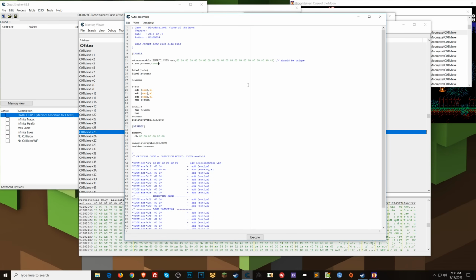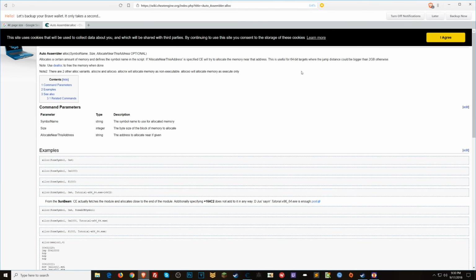Sometimes right here you'll see maybe like cotm.exe plus 1D47C or whatever. So it's basically saying allocate memory near this specific place, and that again has to do with this 2 GB limitation for a distance of jumping.